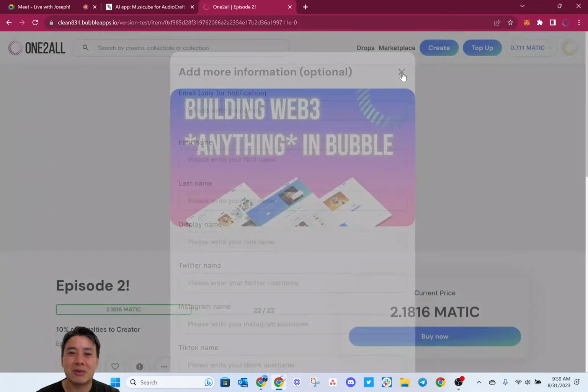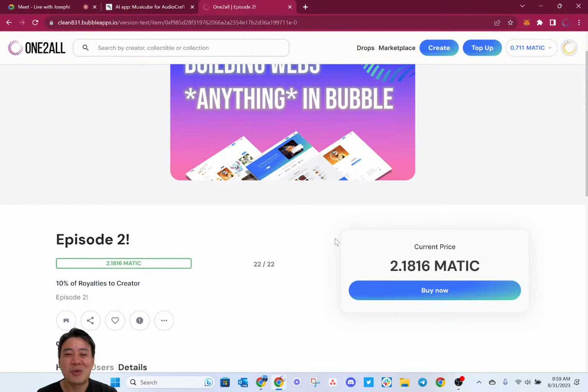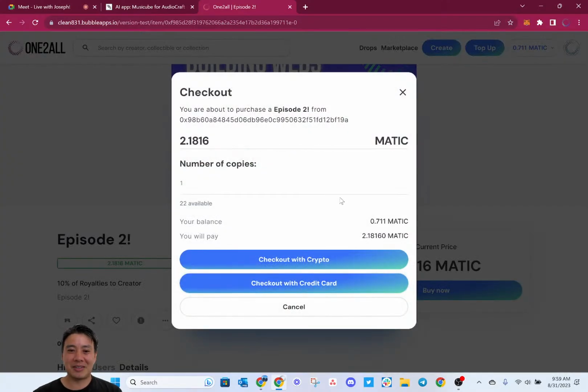Hey, we're broke on the Wort side, but we've been testing for weeks and we're all dried up. Exactly. So I'm logged in with a brand new user here too. This is like you said. There's a pay link. There's a page generated. I click buy now. I have two options. I can pay with crypto. But now we have this checkout with credit cards. So we're going to do that.